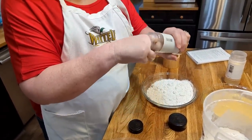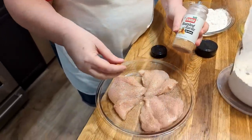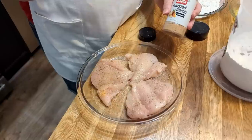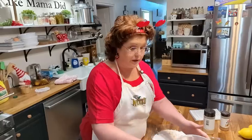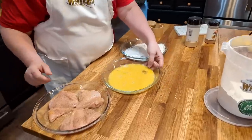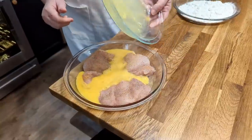And my powder down here is stuck together. This is roasted garlic powder. So you put just a little onion powder, just a little roasted garlic powder on it. We're using white lily self-rising flour to make it good and crunchy. So all I'm gonna do now is put some egg on it, and then we're gonna batter it and fry it.